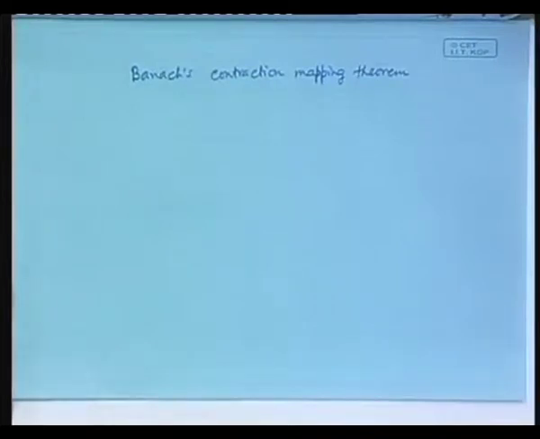How many of you have done a course on functional analysis in the maths department? None. Okay. In that case, I have to do this ab initio. That's fine, no problem. Only thing is that while we do this, you switch the mode of thinking to a mathematical mode of thinking. When we say x, then that x could be a point, a line, a figure, or a function, depending on what we have defined.